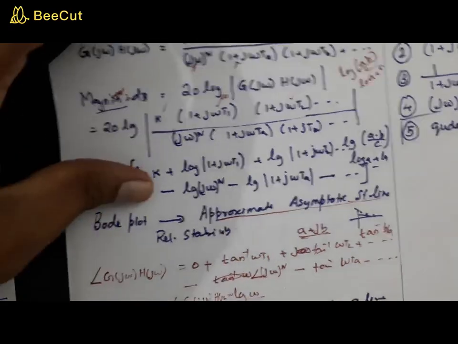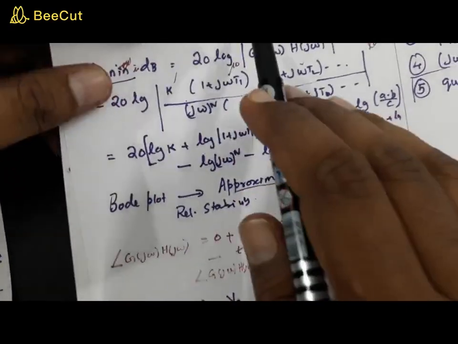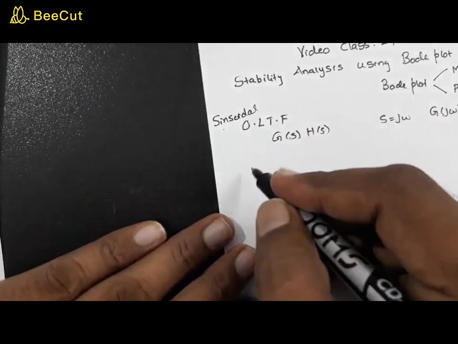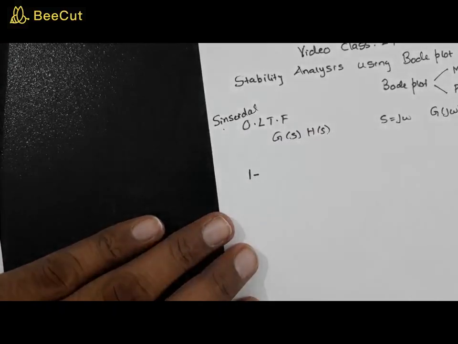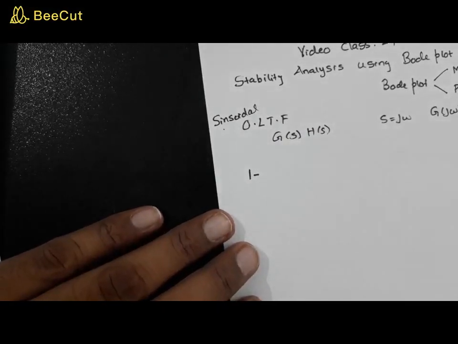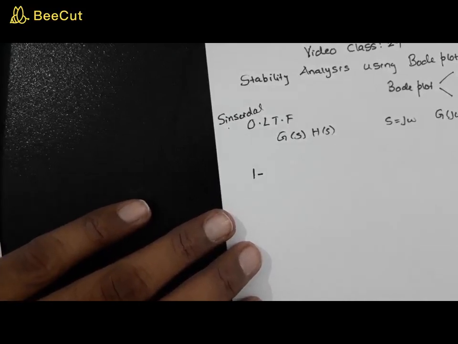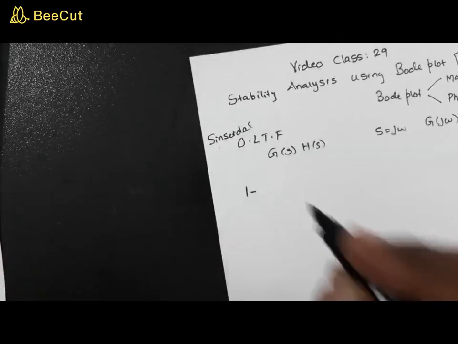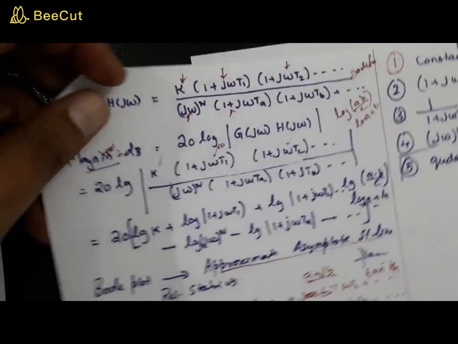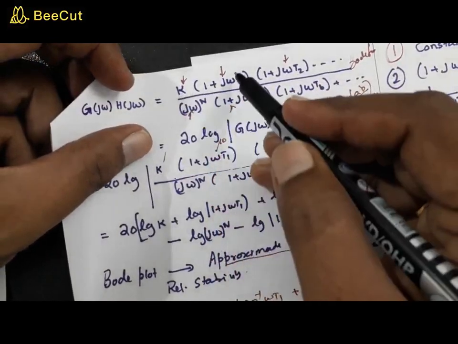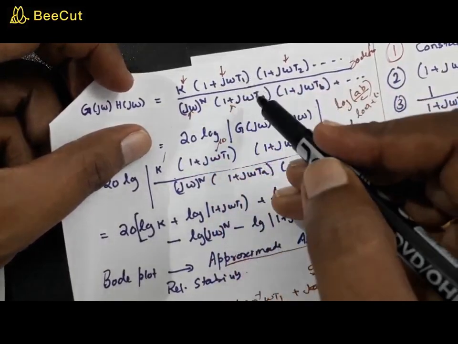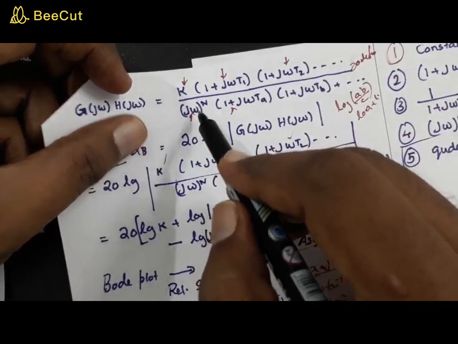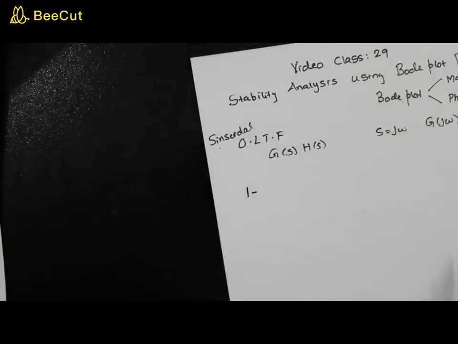Now, when you have a closer look at this transfer function, we can see 4 different terms. In the previous video, I also introduced a 5th term, which we will be dealing with in a separate session. So for the meantime, let's not club with that. We are going to identify 4 terms. One is a constant term k, another one is of the term 1 plus j omega t1, another term is 1 by j omega ta, the last one is 1 by j omega raised to n. So I'm going to rewrite it again for you.